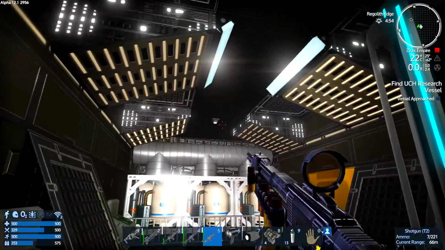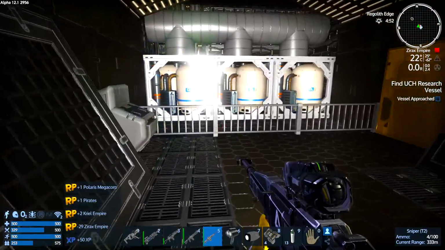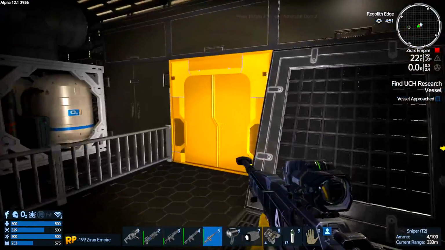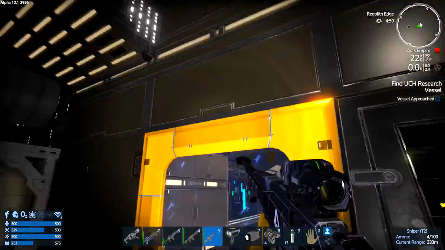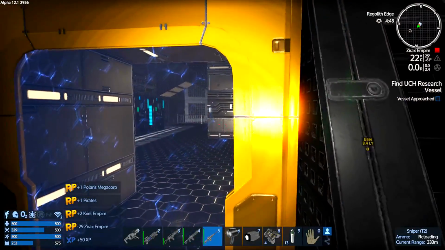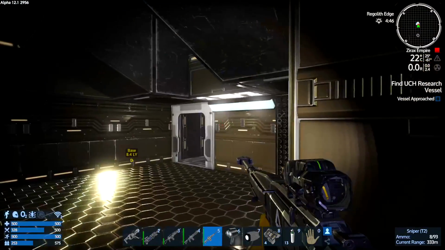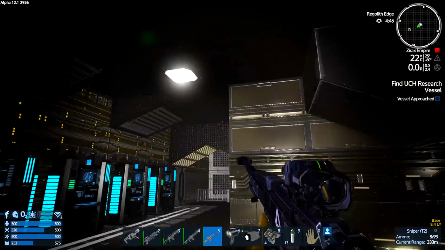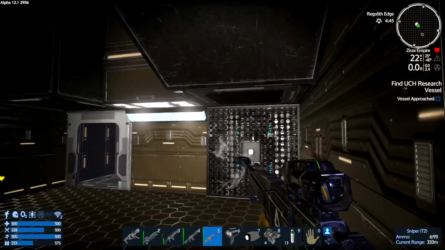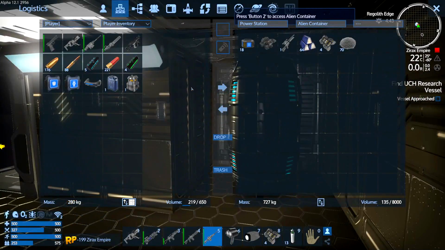Probably can if I use something a little bit more accurate, like a sniper rifle. Oh, that's a big, ugly lag spike right there, isn't it? Going into that scope. Nasty. Right. Sniper rifle is nice and powerful. It is nice and powerful, and it does fire at a reasonable rate. Gets rid of things like that.